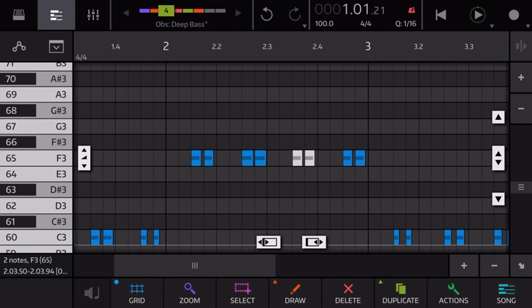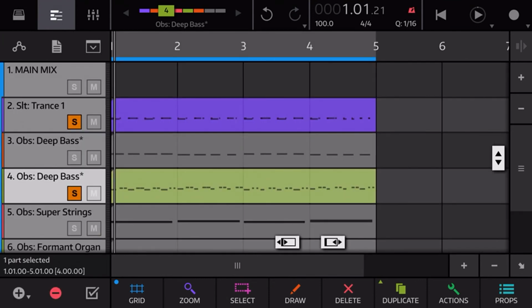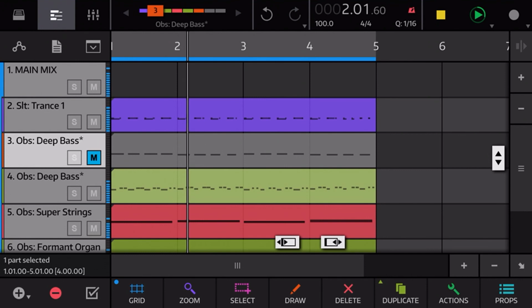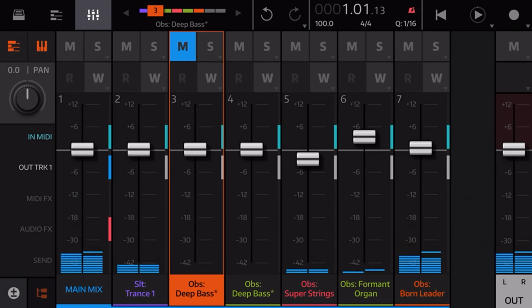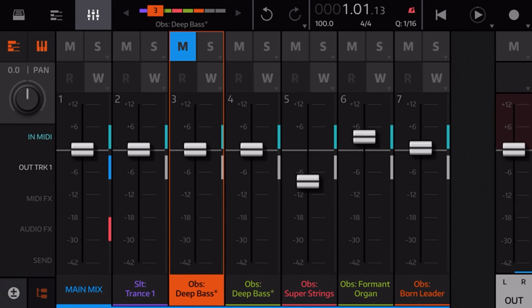All right, so just a simple variation on that rhythm. We changed, instead of just that simple one low bass note, we've got more than that now, and then we can play them together, or we can just mute this one altogether. And so then we can also change the mix for any of those things using the mixer window. So I think the super strings are a little too loud. The organ's probably, yeah, I like the organ. I'll turn the bass up a little, and then I'll turn the Born leader down just a tad, see what that sounds like.